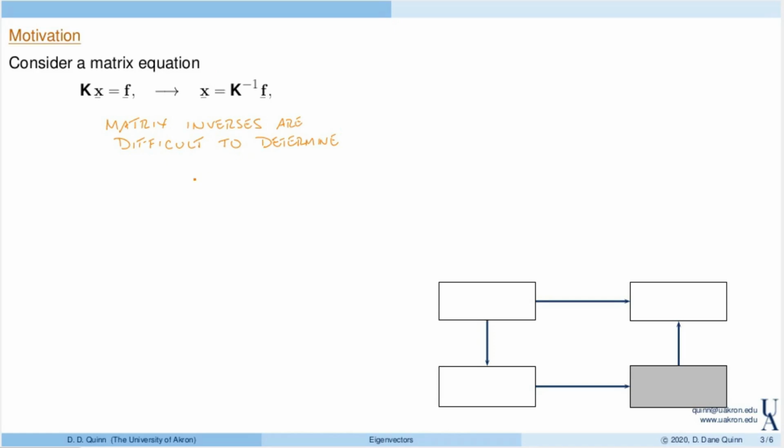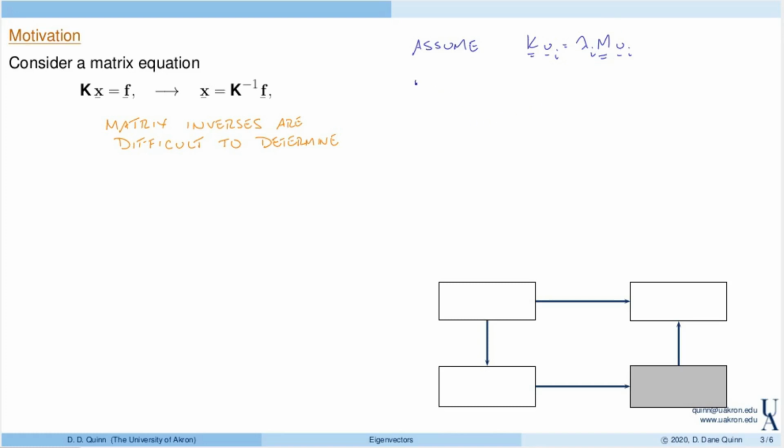Now, eigenvectors themselves are not so easy to determine, right? But if we have them, then again we can make use of them. So here, let's assume we have an eigenpair, a value λi and ui. Remember I said there were n of these solutions, lambda, and as a result u. And so I'm just going to take one of them, maybe the ith one, and that's going to satisfy this equation. And in fact, all n of them will satisfy this equation.